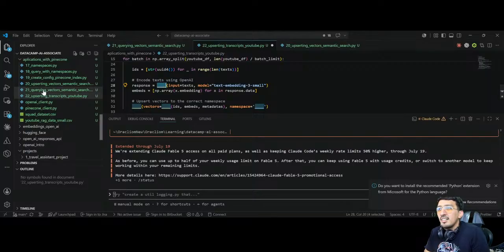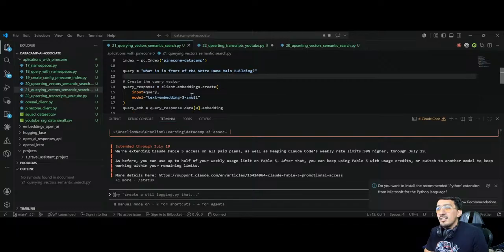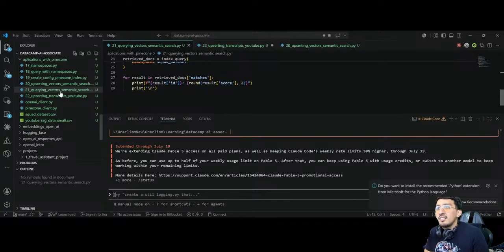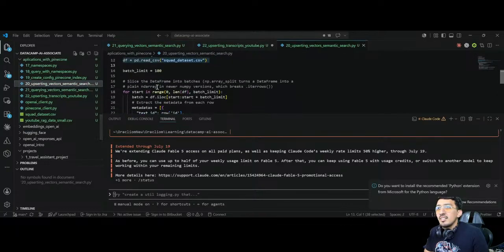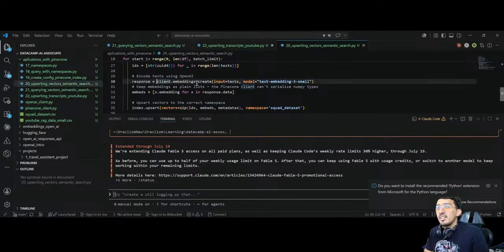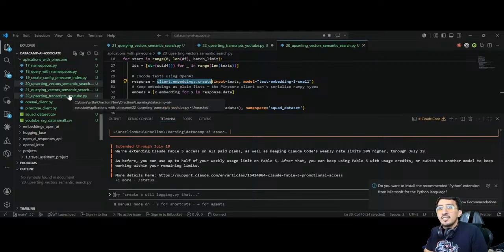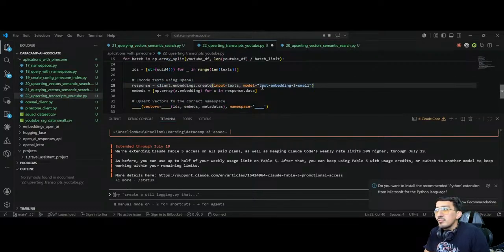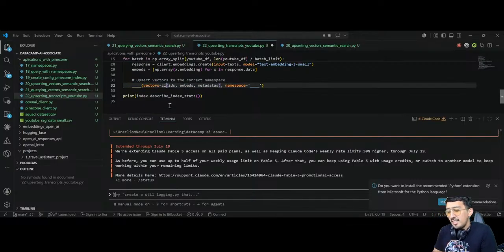Then in here I'm doing the client embeddings create. I'm getting the response, I'm getting the embeddings, and here I zip this.